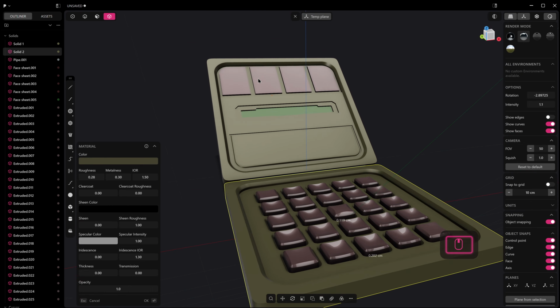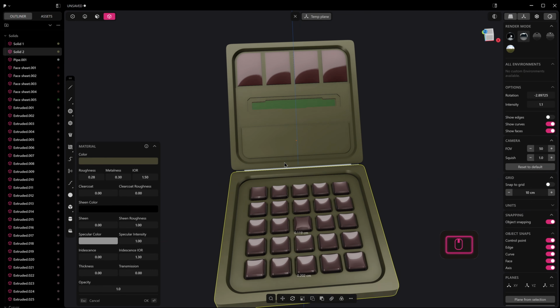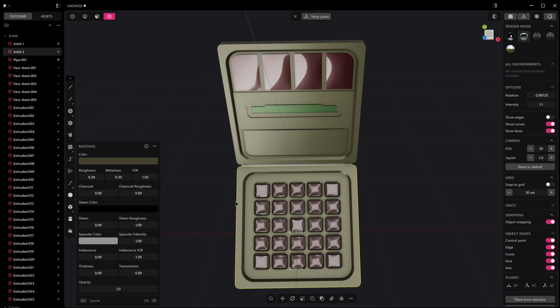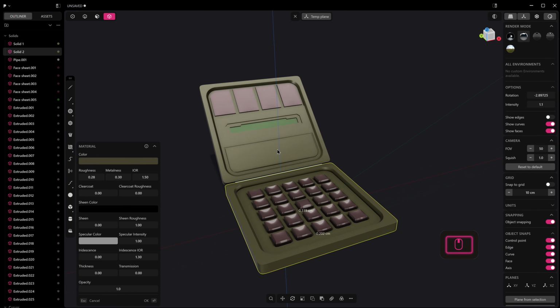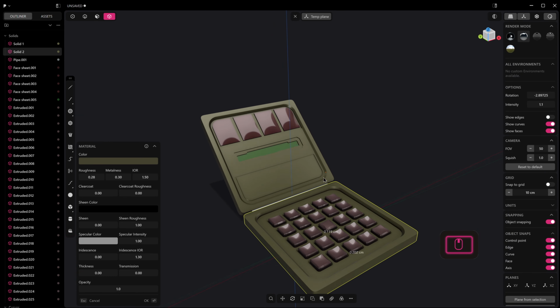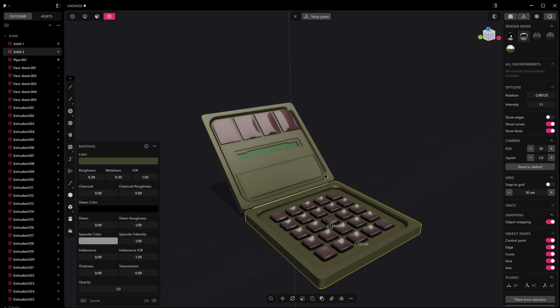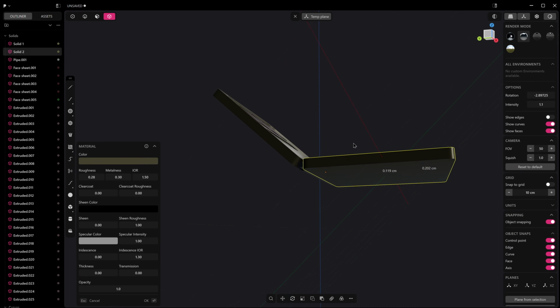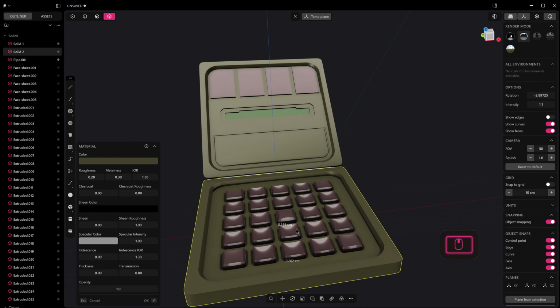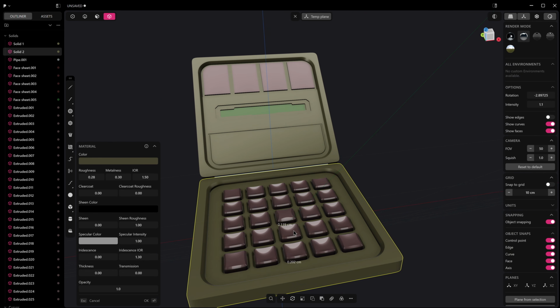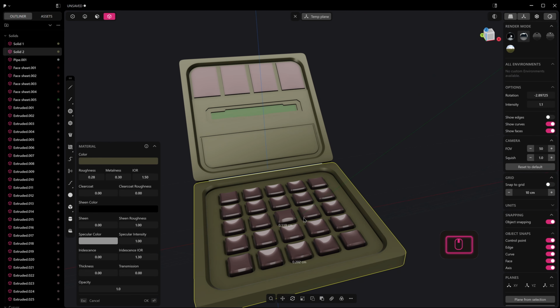As you can see, we've created a fair amount of visual complexity in the highlights here, especially if we look at this from above. You can see that these have all got different highlights, and as we move around them, it creates dynamic reflections, right? And that's what you're looking for. So despite the fact that this is a very simple, easy to make model, we've added stuff that the average human won't notice, but their brain will.